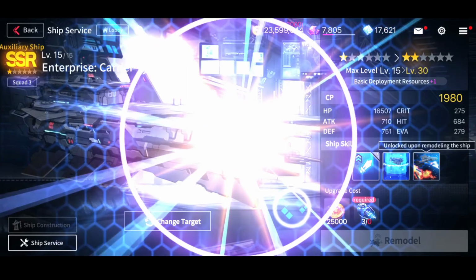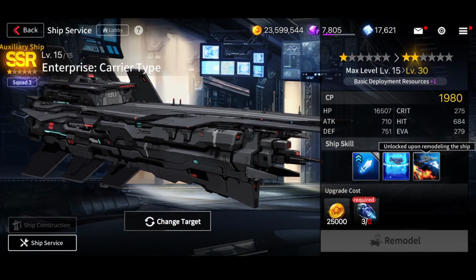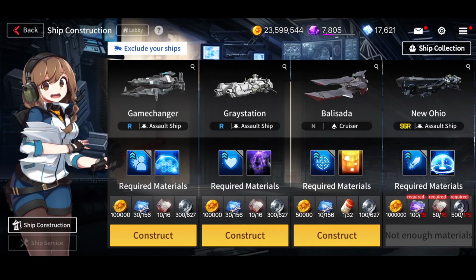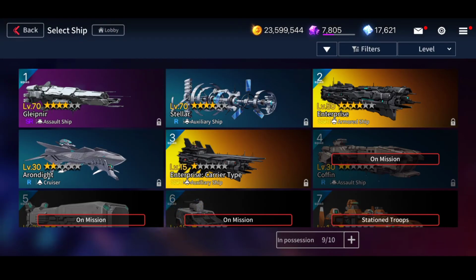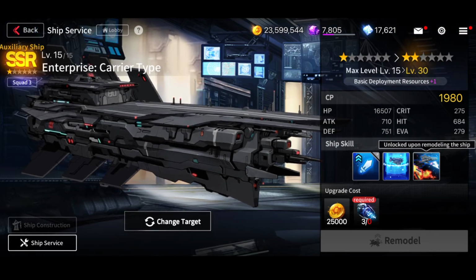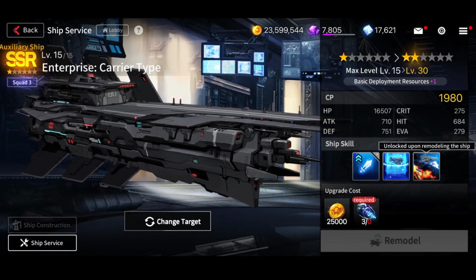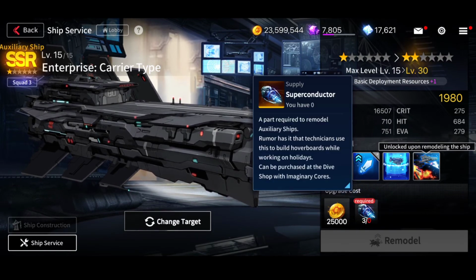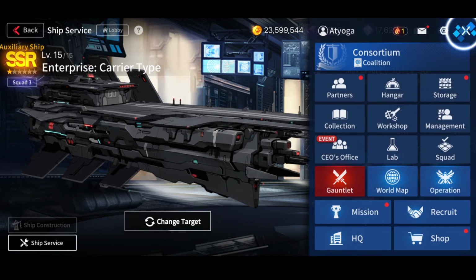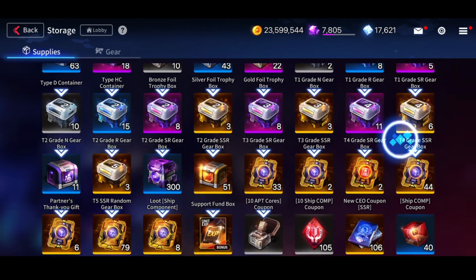So I think we are already good for just using what is called the Glebnir. Okay, the Glebnir is already good for the assault. Okay, so we need to unlock this one, but we also need this one, supply superconductor. Okay, let's open it up. How many do we need to build that ship?